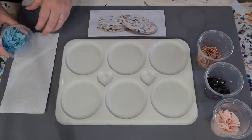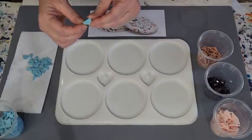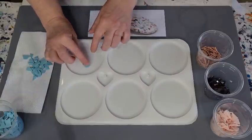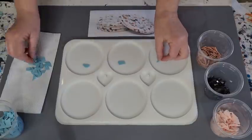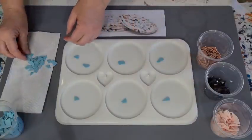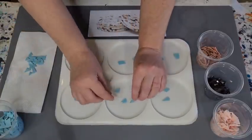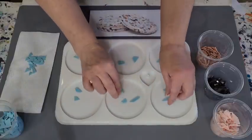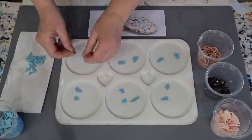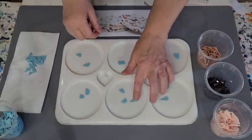The first thing I need to do before I make up my resin is place these chips. On my previous video I mentioned there's a glossy side and a matte side. I personally think the matte side looks better, but actually — shiny side up, Julie, shiny side up! I need to place them before I pour the resin on, because once the resin is on they may move and shift.